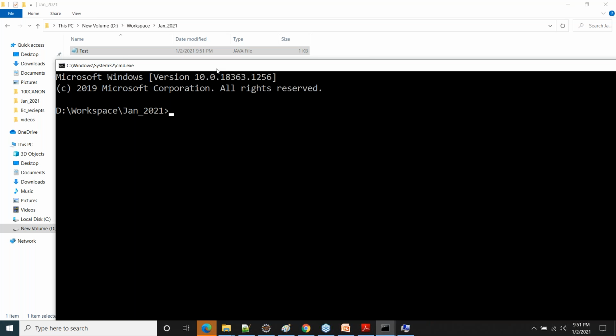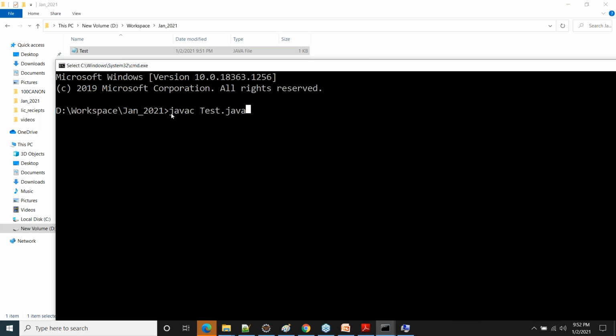The command to compile a .java file is javac space name of the source file with extension. The name of my source file as of now is test.java. Javac stands for Java compiler, followed by the name of the source file with extension.